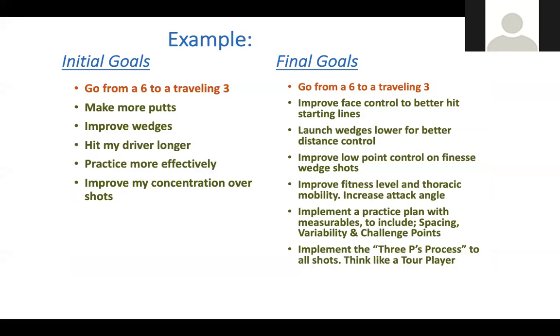Now, this actually was from a player last year who said his initial goals when he came to us. Why are you here? What can I help you with? What is our goal? He said, I want to go from a 6 to a 3. And I had to say a traveling 3, right? And he said, yeah, traveling 3. I said, okay, good. So what do you think you need to do? I need to make more putts.